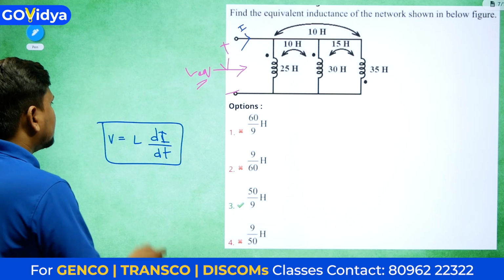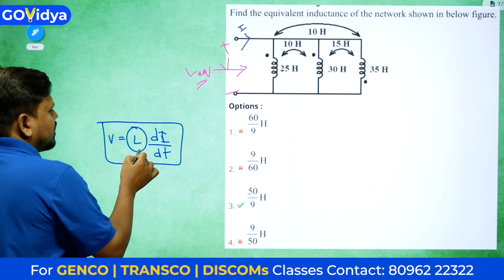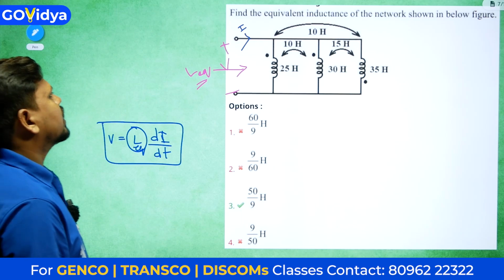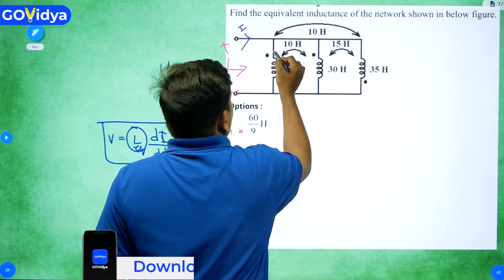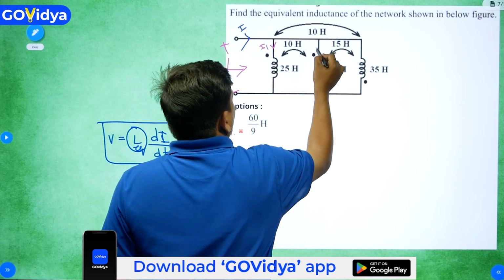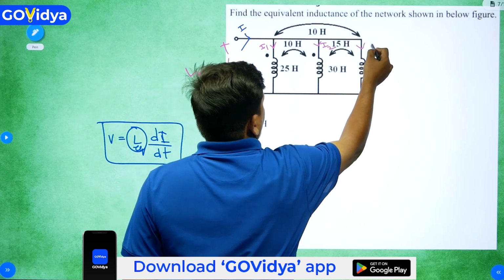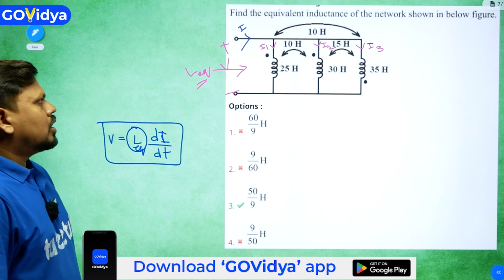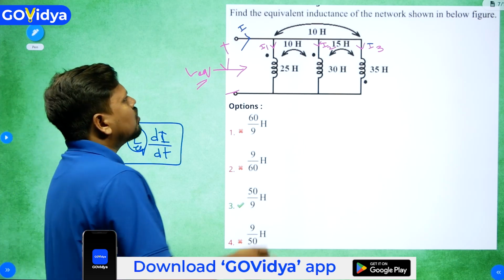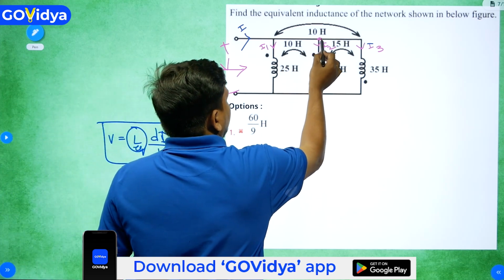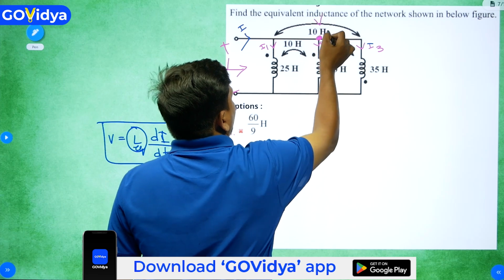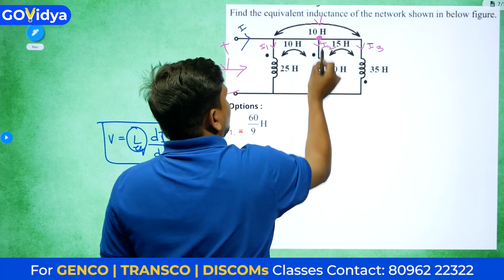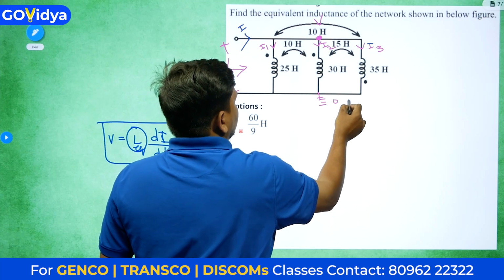Whatever inductance is there, this is the equivalent inductance, so we need to get this inductance. Now we can understand something. If some current is going inside, some of the current will go here, some will go here, and some will go here, because all three are connected in parallel. So how to do this question? I will consider the voltage here as V. So here also V only, from here to here the voltage is V, which means this node voltage is V and this node voltage is 0 volts.